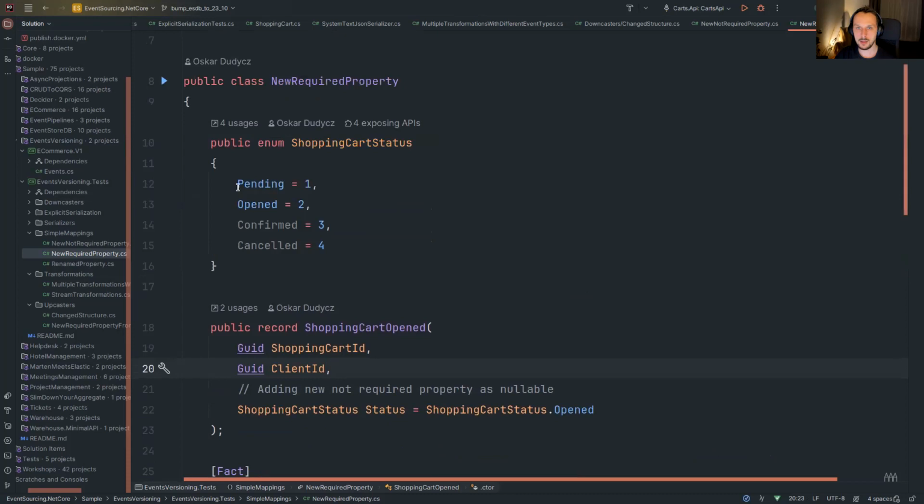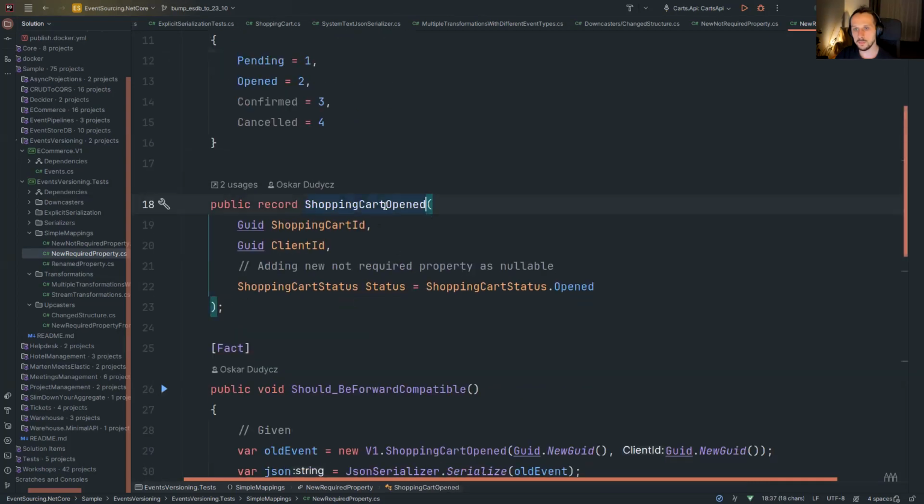So for some specific types of behavior, we would like to run some fraud detection mechanism. And for that part, we don't want to put this shopping cart in the open state, but maybe we would like to put it into some pending state, or explicitly say that this is just for fraud detection.